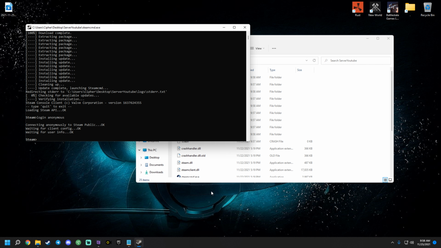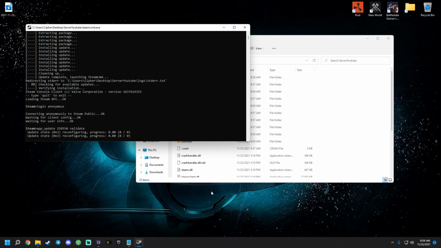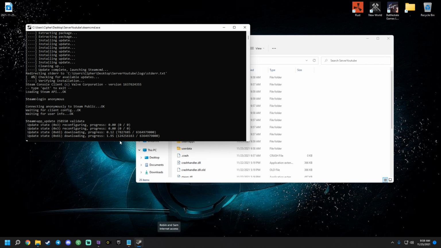Now we're actually going to download the Rust server. Very easy. This line of code will also be in the description if you would like to copy and paste it. We're just going to type app_update. This pretty much means, hey, we want to update the files to include this. Now, the Rust server is going to be a code, 258550. That's the actual Rust app ID, so Steam knows what to download. And then we're going to validate at the end. Go ahead and hit enter. Now, this is going to take a little bit since we're completely... Oh, it's not downloading. 258... Did I typo?